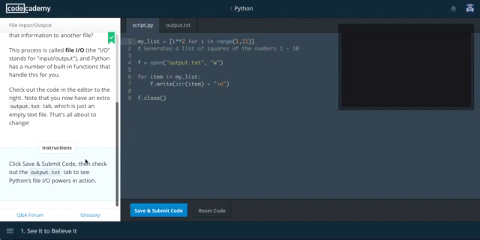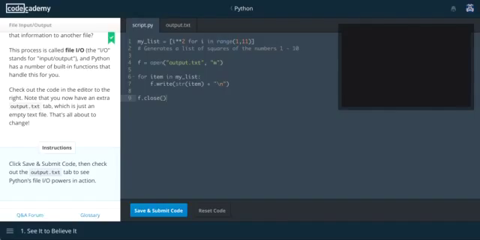First we click save and submit, and check out the output.txt tab to see the results. This is the code which generates the list of squares of the numbers 1 to 10.